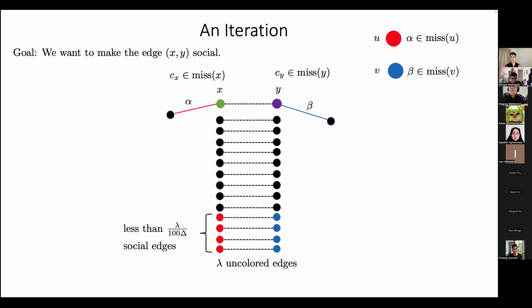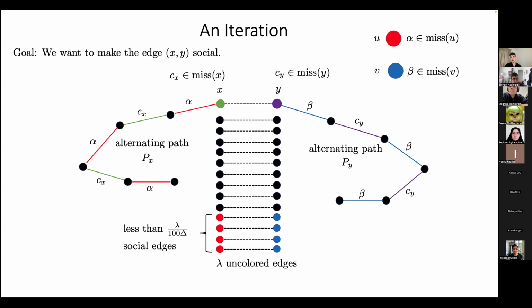So let's suppose that these colors are different to each other and they're not red and blue. Then we can consider the red-green alternating path coming out of X and the blue-purple alternating path that's coming out of Y. And notice that these maximal alternating paths are going to be completely edge disjoint because they have completely different colors, right? So what we can do is flip this path PX and flip this path PY. Flipping PX will make green no longer available at X, but it will make red available. And flipping PY will make purple no longer available to Y, but we don't really care about this color purple, but it will make blue available, right?